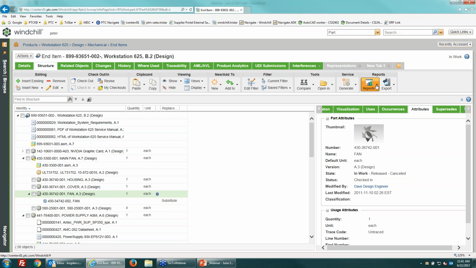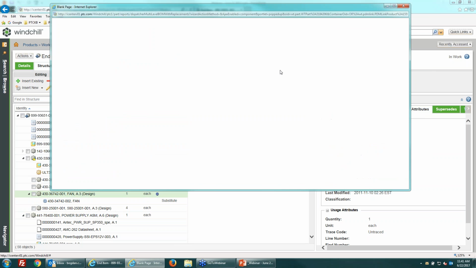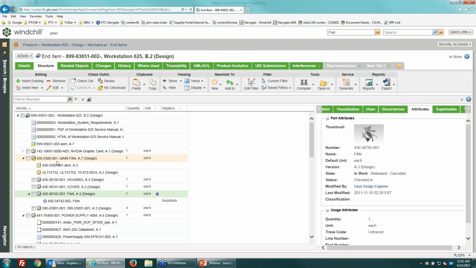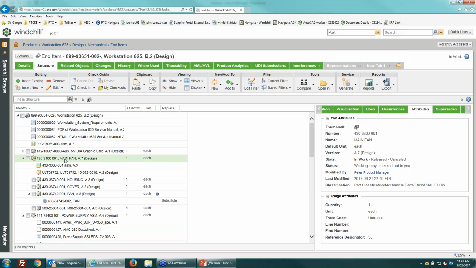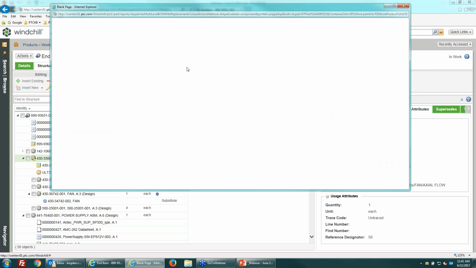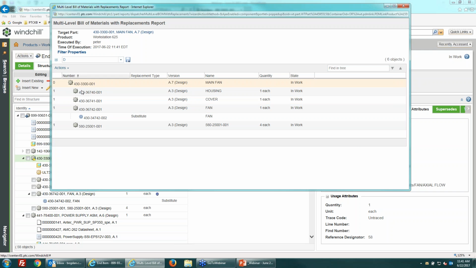And then of course any other reports, the BOM reports in Windchill, I can, for example, report out on let's say the top level, or maybe the sub-assembly. In this case I'll just use a sub-assembly because it'll be smaller. I'll just do a report showing me all the replacement parts. Here I can see that sub-assembly, the main fan. The fan itself has a substitute part.